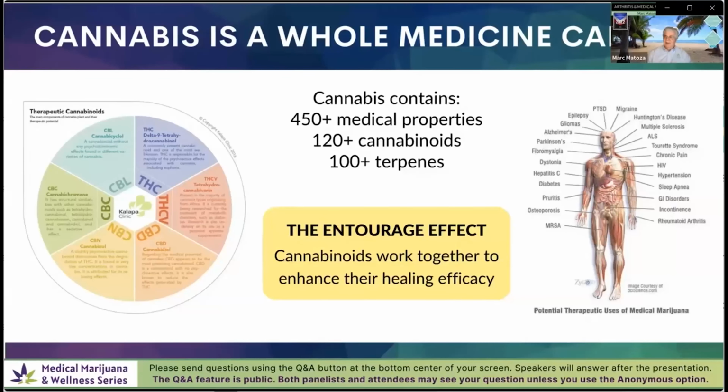By the way, on the right-hand side here, these are the different cannabinoids that we find in the cannabis plant. It's not just one cannabinoid. As I mentioned, there are over 120 of them that we know about today. And over here is a study published by Normal on all the different conditions cannabis addresses, which is fascinating. It's funny, a lot of people think it's all just THC, but there's so much more to the plant than just that one compound.